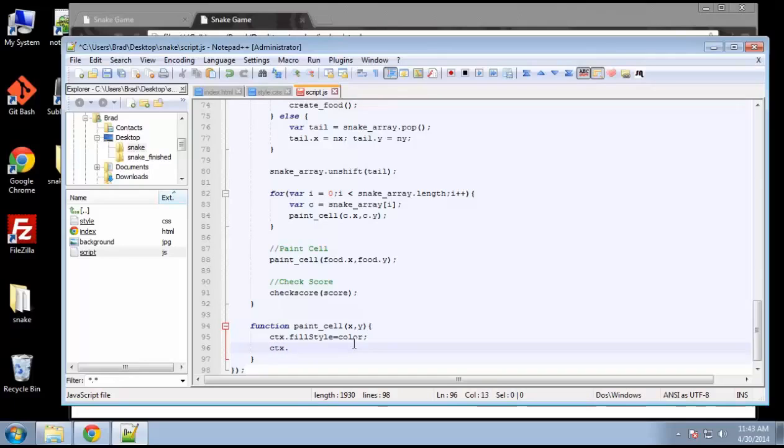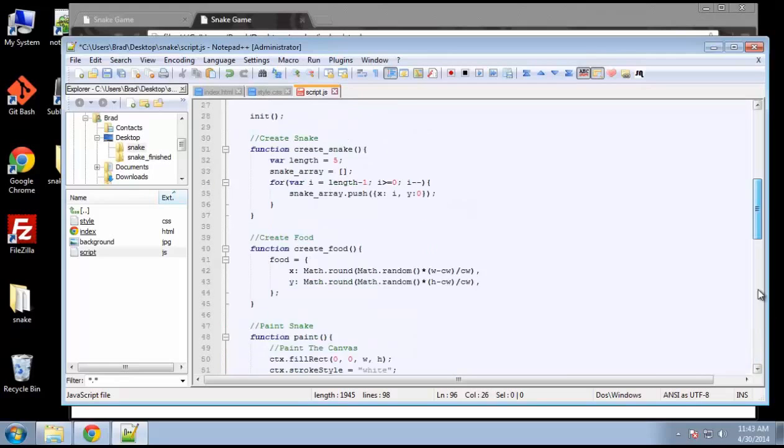Okay, and then we want to actually draw it, so ctx fill rect. In here it's going to be dynamic because it's going to be moving, so we want to use our x and y variables. So we want to say x times cw. And cw is basically the cell width.